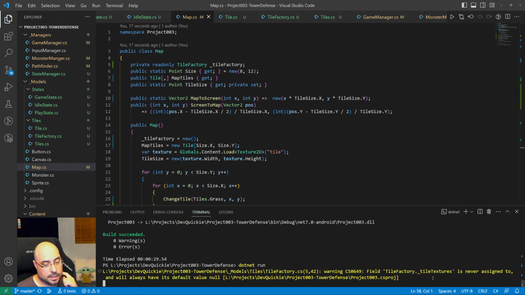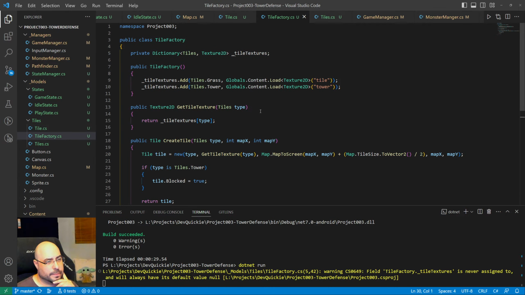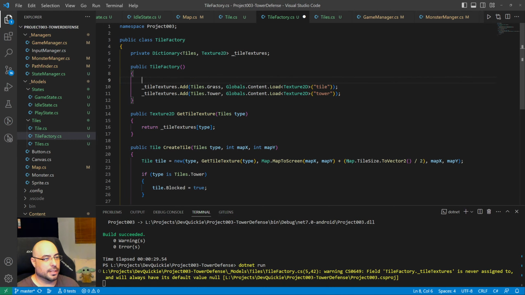Okay. Am I not initializing tile textures? Okay. So this is gonna crash terribly, I guess. I'm missing initialization.